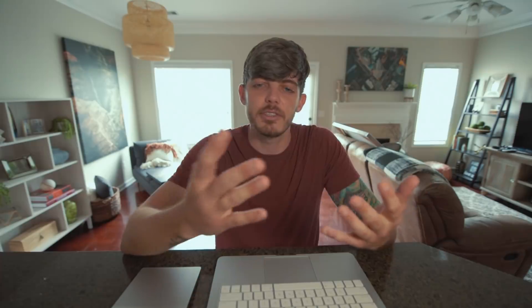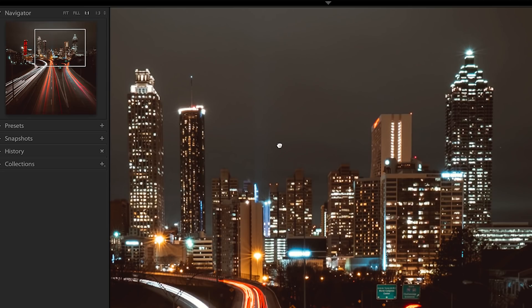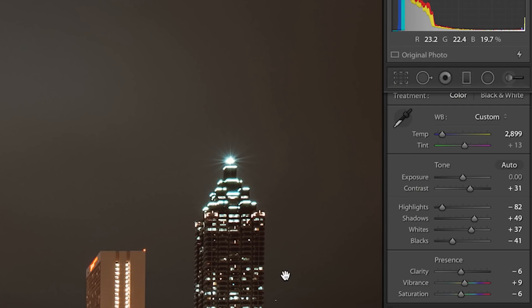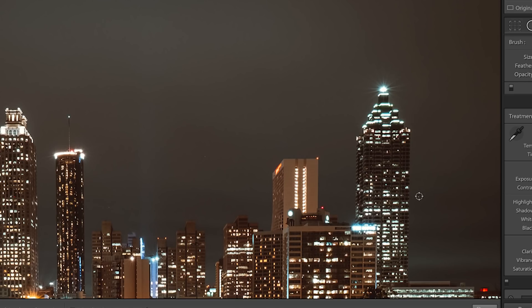Let's get into Lightroom — what you need to do to make sure your print is the highest quality. There are really two things I look out for when it comes to post-processing: my clarity meter and my sharpening meter. What I do to check these things is zoom my photo into a 1:1 crop and check out what the quality of the image looks like at that crop factor. If there's too much noise, if it's looking choppy and chunky because of too much sharpening or too much clarity, I drop both of those things back. Here's the big takeaway: any small mistake on the screen is going to be a large mistake on a large canvas.